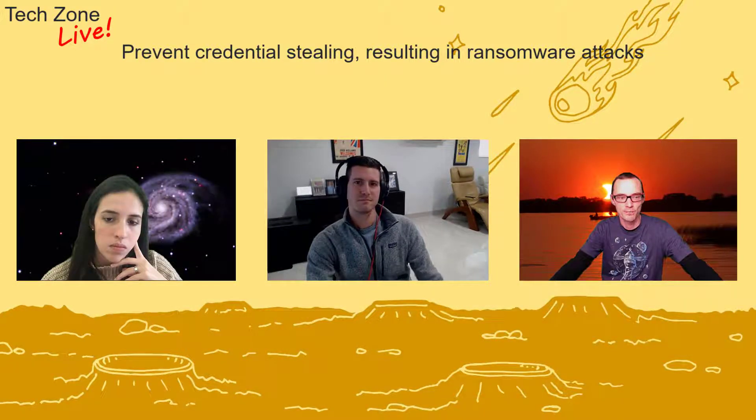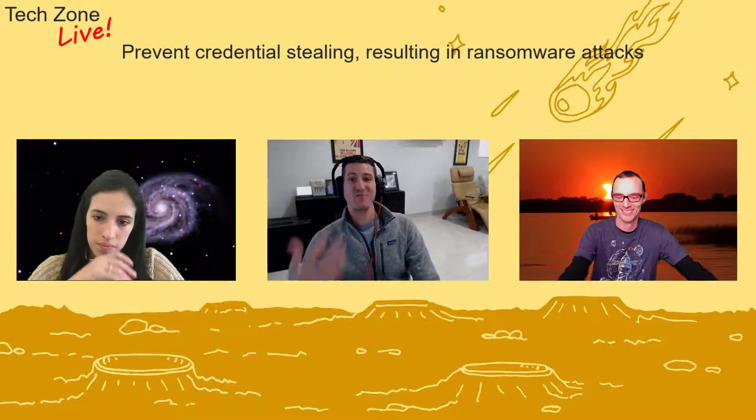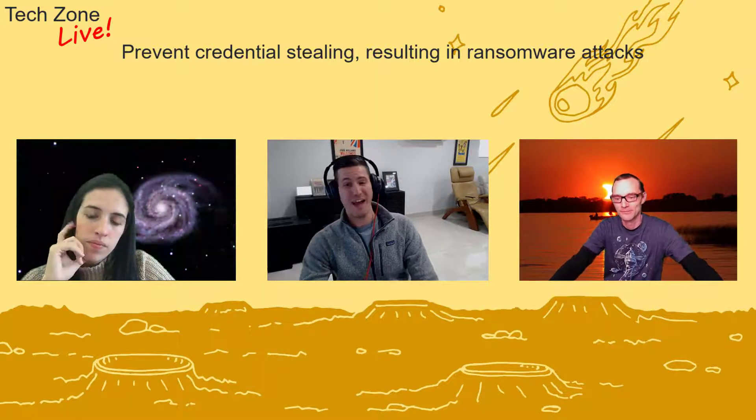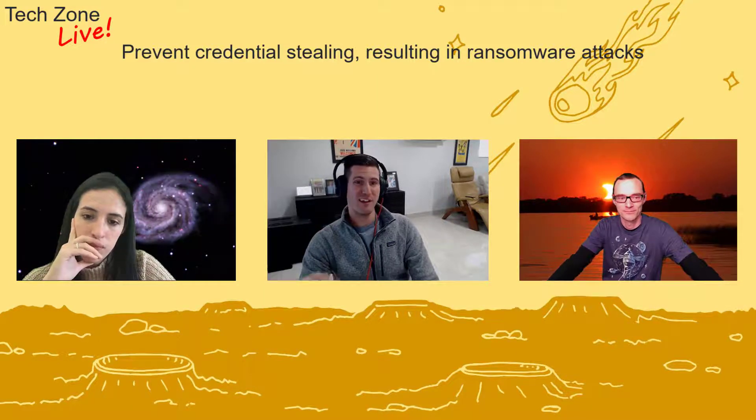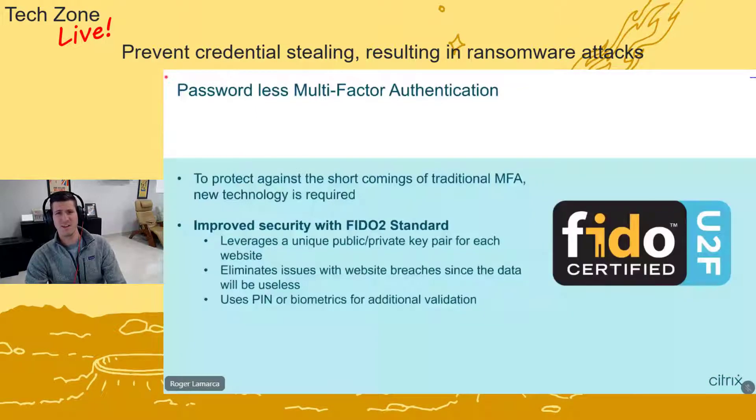From personal experience, those TOTP codes on the phone — I have like 30 of them now — it takes a while to find the right one. It's really not scalable, and we have to worry about that from a user perception point of view and also about targeted attacks. If something has already leaked, an attacker might get in anyway, but we now have new features at our disposal that can really stop a lot of those common attack vectors from occurring in the first place — this is where passwordless authentication really shines.